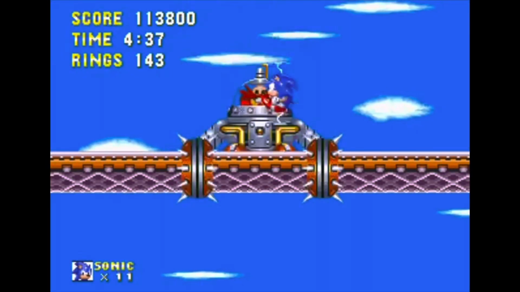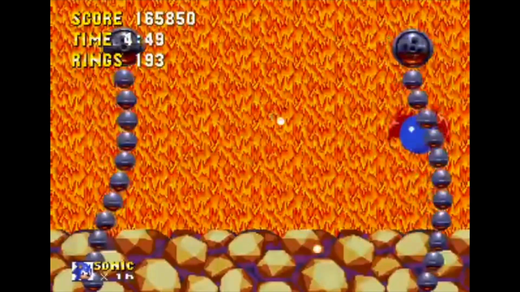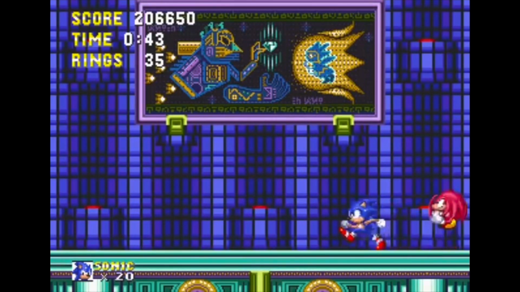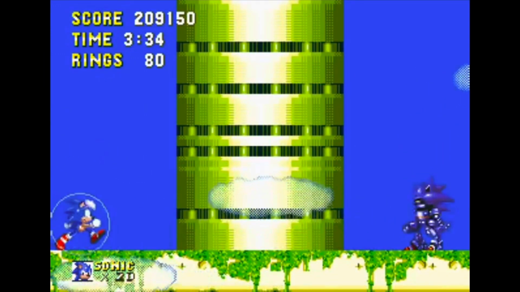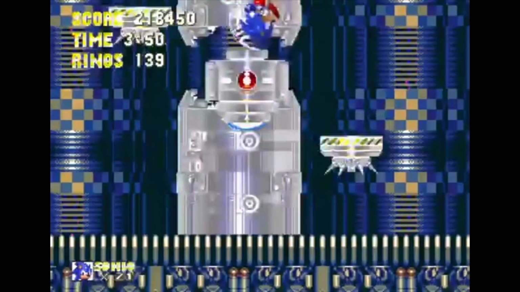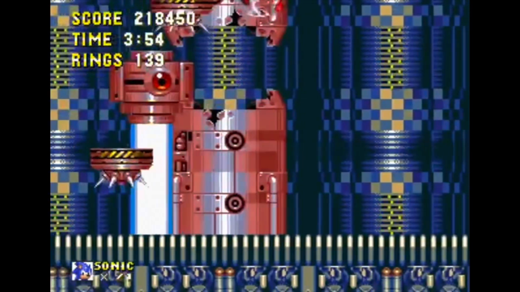Mushroom Hill is pretty easy, and Flying Battery and Sandopolis aren't too bad. Lava Reef's bosses are pretty difficult, and Hidden Palace Zone's Knuckles boss is really easy, as I said. Sky Sanctuary Zone has Mecha Sonic, which is pretty hard. I don't know if I'd say he's harder than Silver Sonic from Sonic 2, but it's close. Death Egg's mini-boss is super difficult for me. I must have died like 50 times fighting this boss.